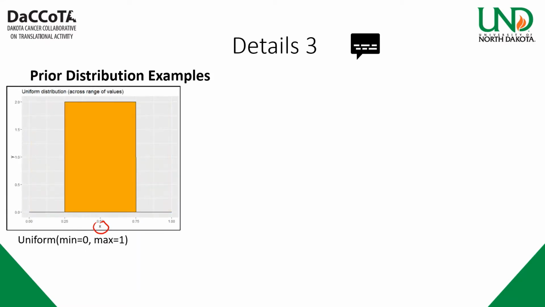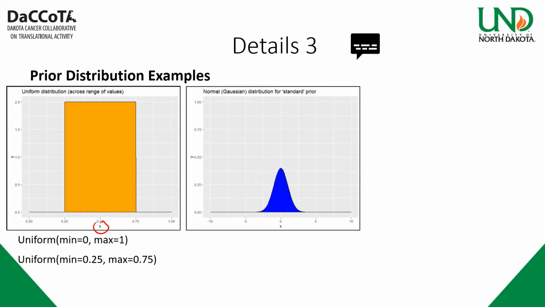However, you could have a uniform distribution across a range of values where you know that there's a strict cutoff, like you can't have lower than 25 or above 75, and the distribution would look like this. You can see that it sort of has strict edges. Now, another very common distribution is the normal distribution.